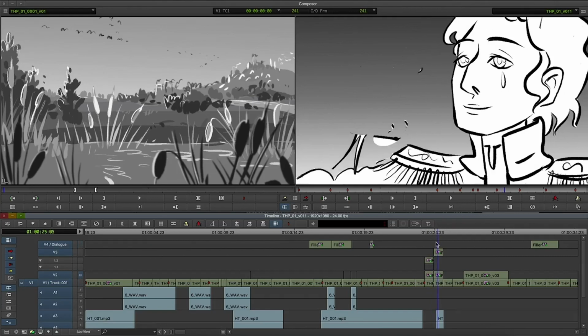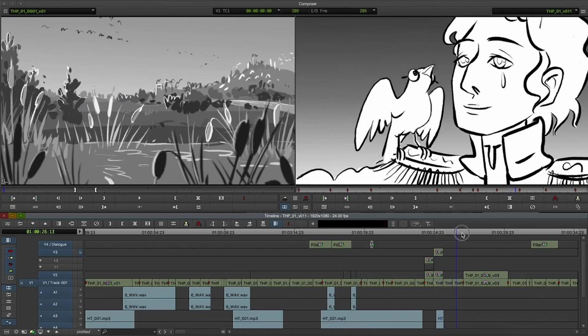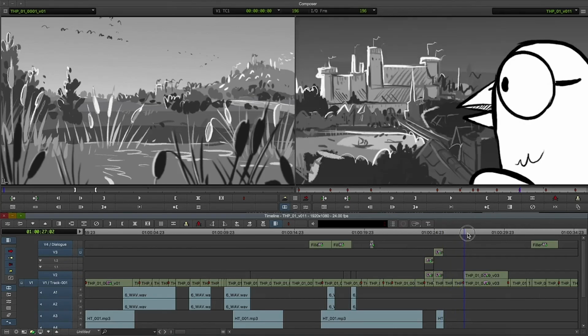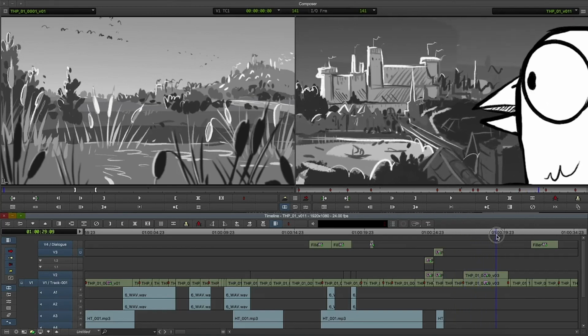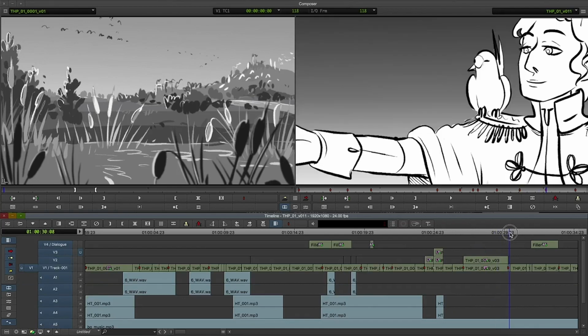And using a couple of effects like 3D warp and animate and resize and paint effects, all very basic effects that you would have used in animation in editorial. And then we use this 2.5D push on this castle shot right here, because this is what the director wanted to then show in a final version.